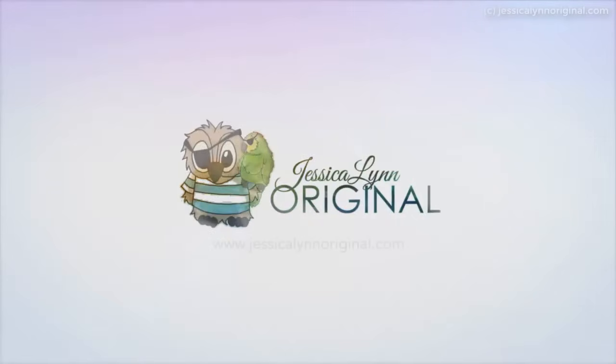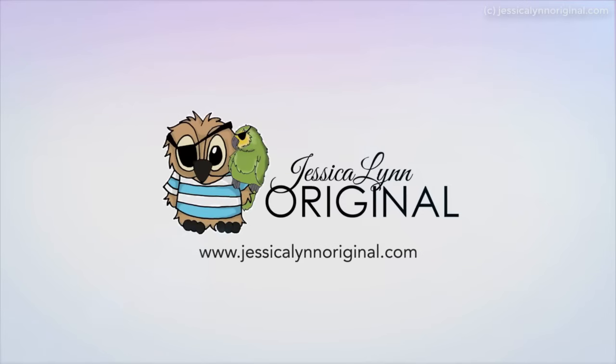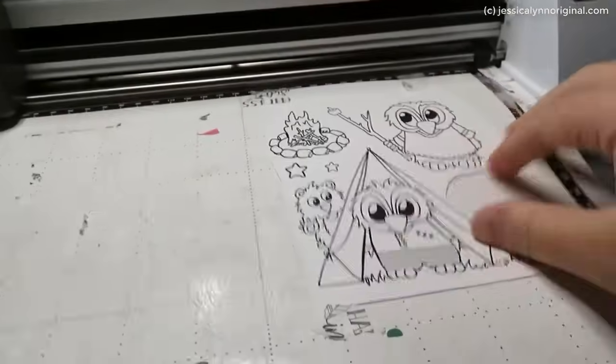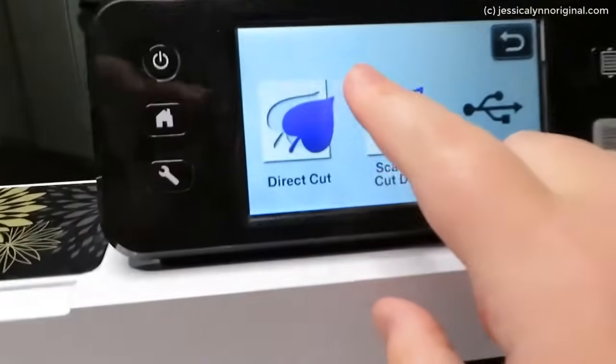What a great way to end 2019 and start 2020 with a brand new stamp set featuring our favorite little Brentwood Owl. Here it is. It is called Brentwood Owl Let's Go Camping S'mores. It's a 4x4 clear photopolymer stamp set that is available at JessicaLynnOriginal.com.